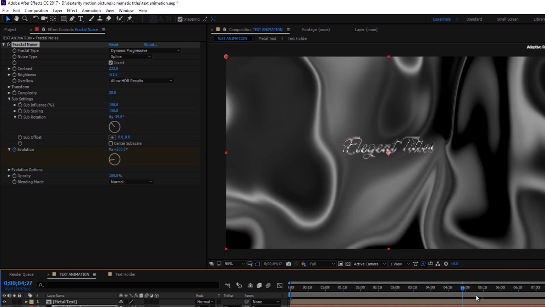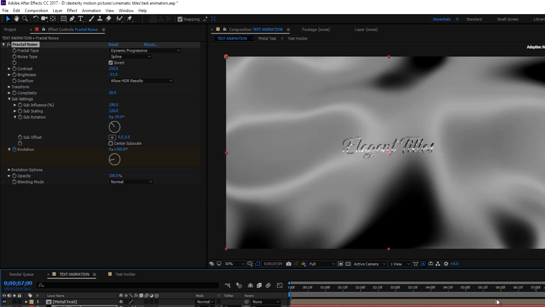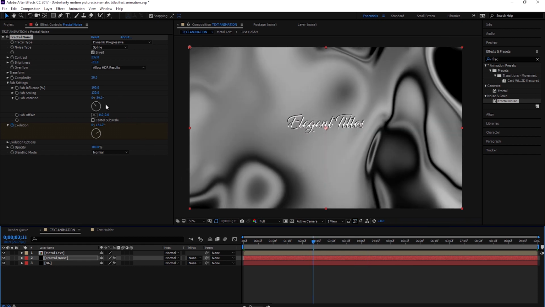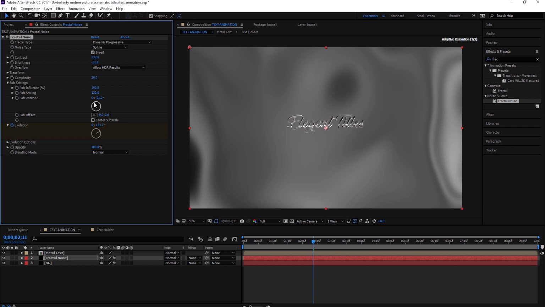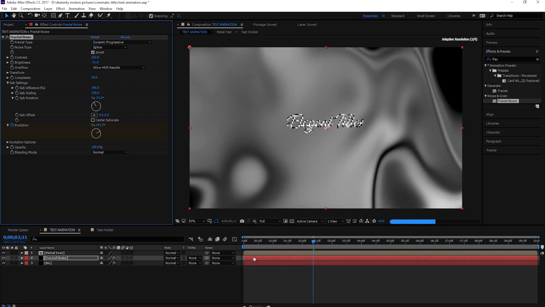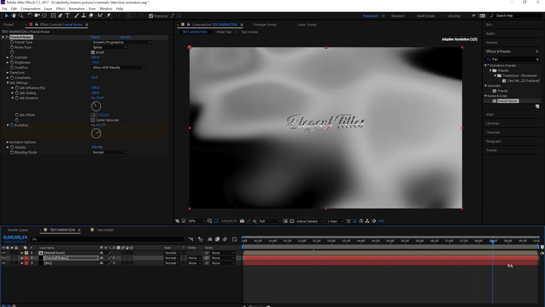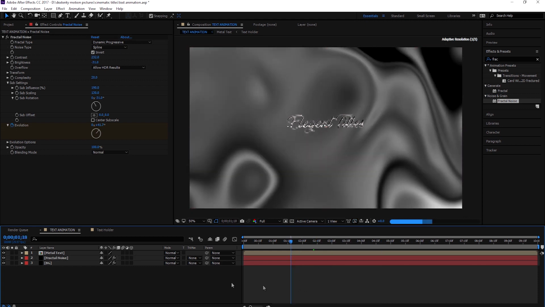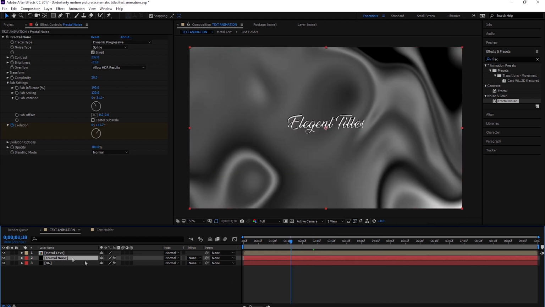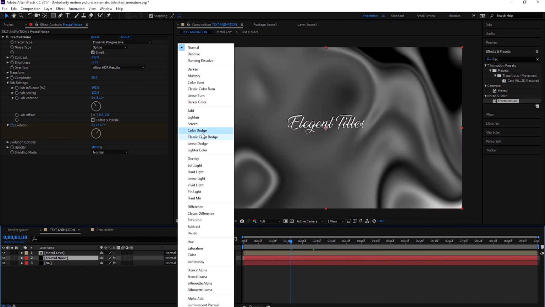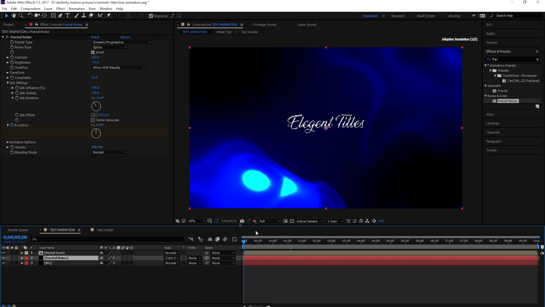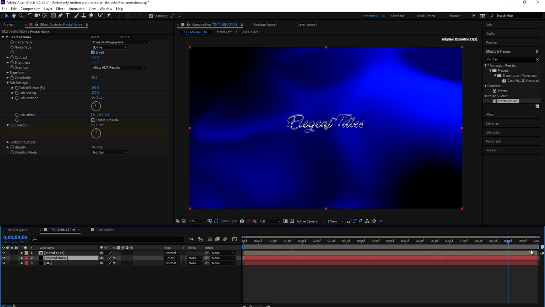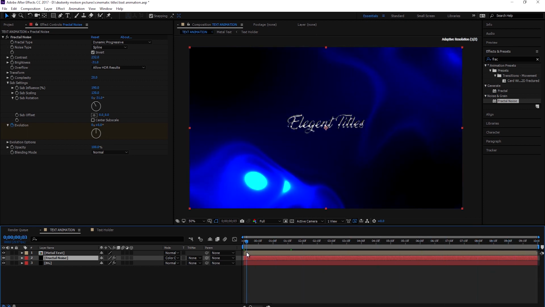Now go to the end of the timeline and change the value of evolution. Set the blending mode of the fractal noise layer to color dodge. If you find any overexposed spot, decrease the brightness of fractal noise.